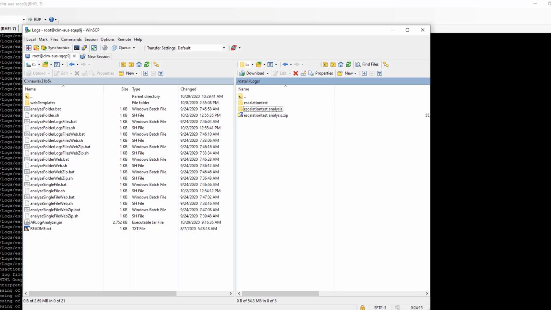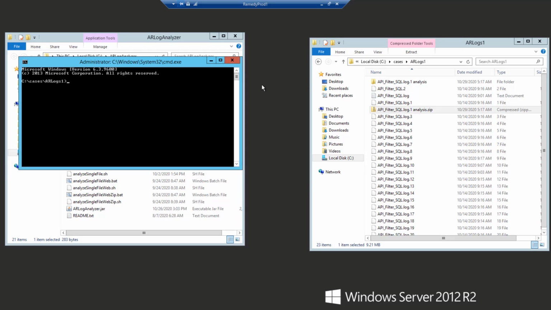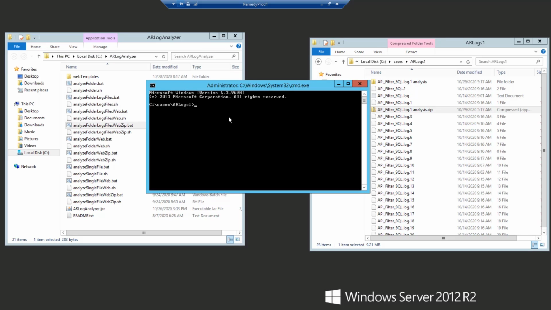From Windows, you can run it from the command prompt as well. I showed you drag and drop, but you can easily run the batch file directly from the command prompt. You can do that as well. What you would do is simply go to a command prompt into the folder that contains your log. So actually I want to be up one directory. And then from here, what I can do is just run the batch file from wherever it's located.